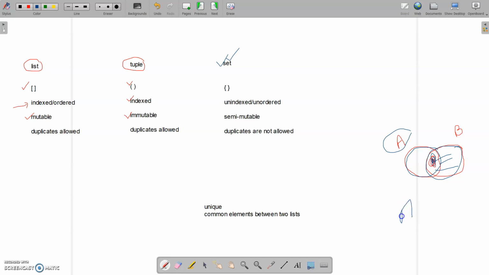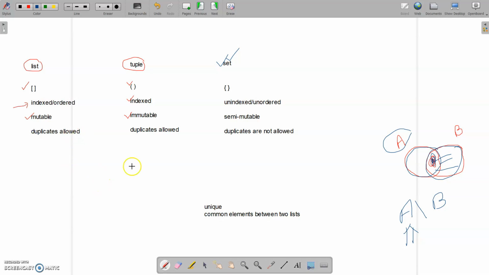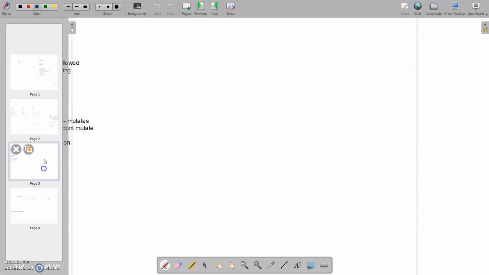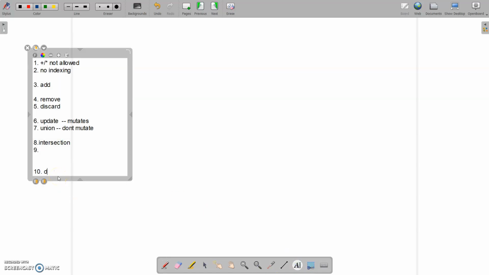So it is like A slash B. The elements common between these two sets are removed, and only the elements that are not present in B will be available in the output. As you can see, in Japan, Korea, China, Korea was available in set B, so now we have only Japan and China. So this is the difference operation.